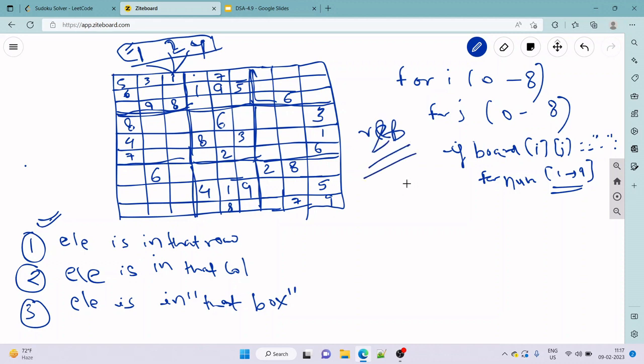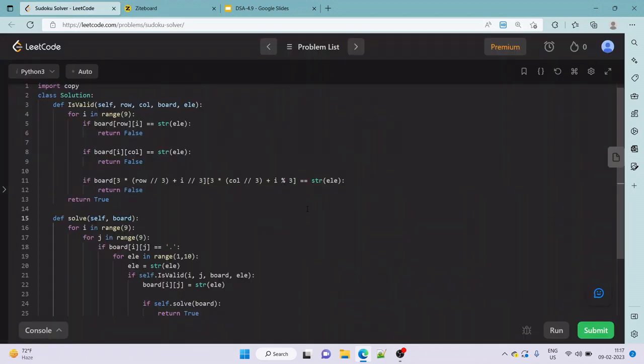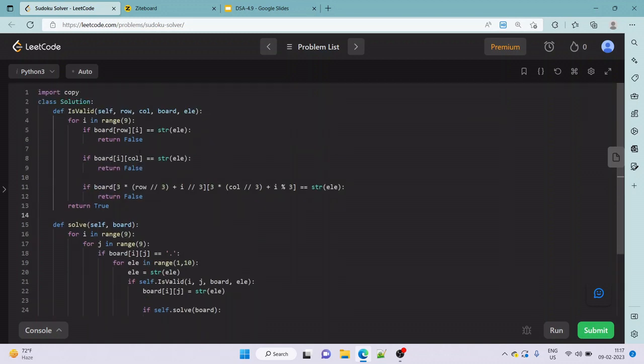All right. So let's have a look at the code for better understanding of how this is implemented. So this is the validity check. For any particular cell, there will be some row value and a column value. And we need to check whether this particular element is not invalid as of now.